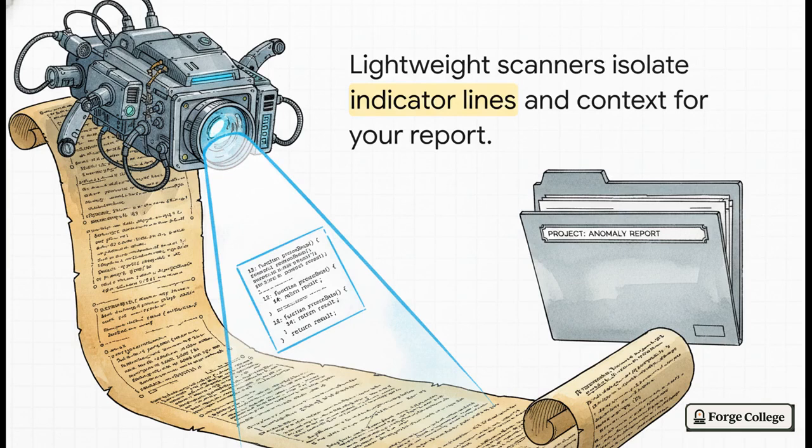A scanner can automatically flag the exact line of the indicator, like line 12 here, and it even gives you the immediate context, showing the state update down on line 14. You get exactly the precise snippet you need. No more scrolling through thousands of lines of code until your eyes literally start to bleed.